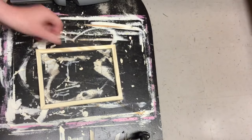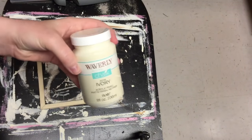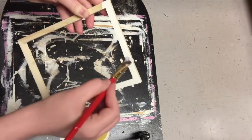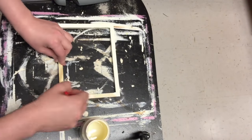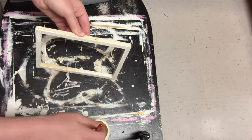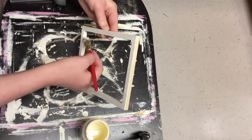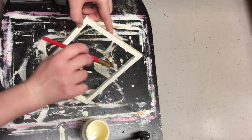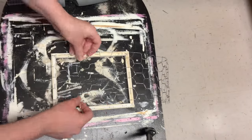So next I am just using my Waverly chalk paint in the color Ivory, and I'm just covering the entire thing. I didn't worry about doing more than one coat. I thought it looked fine how it was. It was completely covered, and if you want you can make this look a little more distressed, but I just left it with the white.